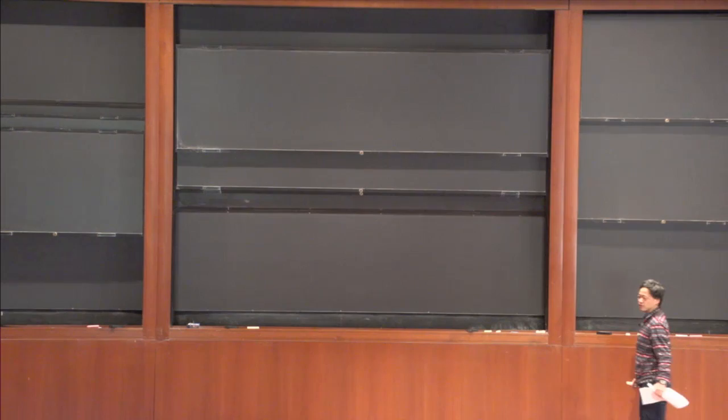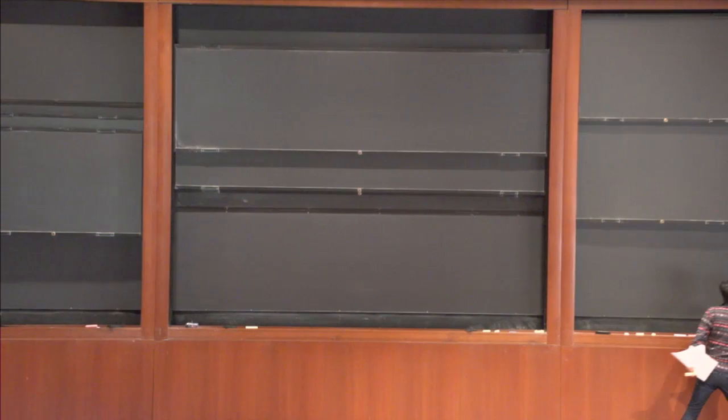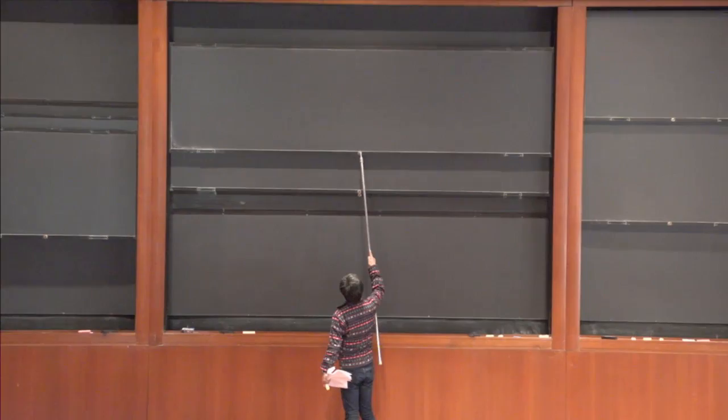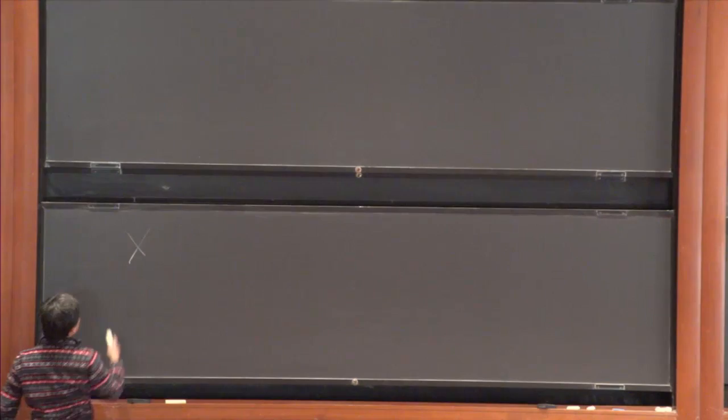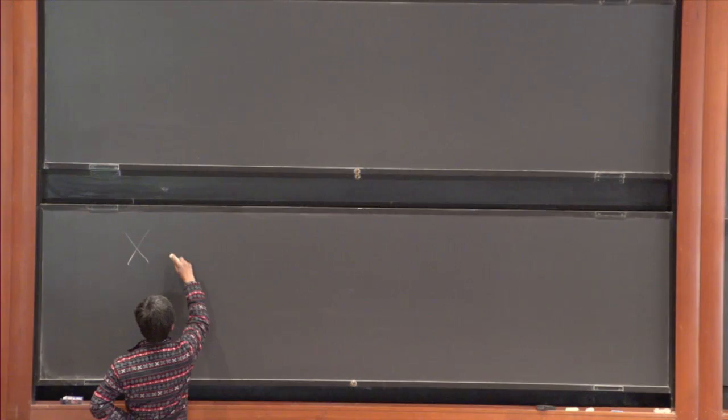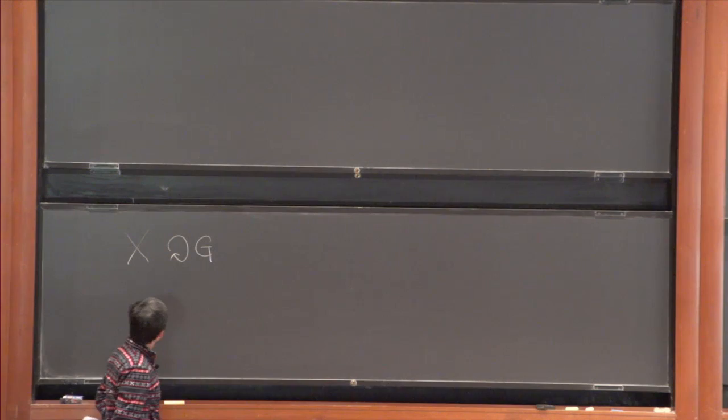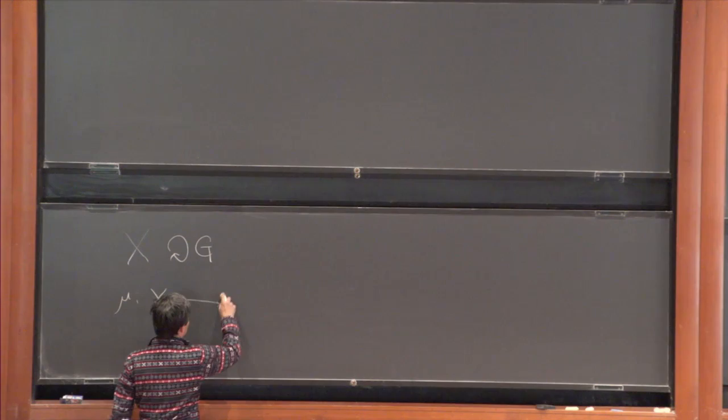So let me begin with which kind of situations I want to study. We consider X, a symplectic manifold, maybe compact or convex at infinity. We assume that there is an action of a compact Lie group G which preserves the symplectic structure, and we assume there is a moment map. Up to some point we don't need the moment map, but the main application is this case, with a moment map.